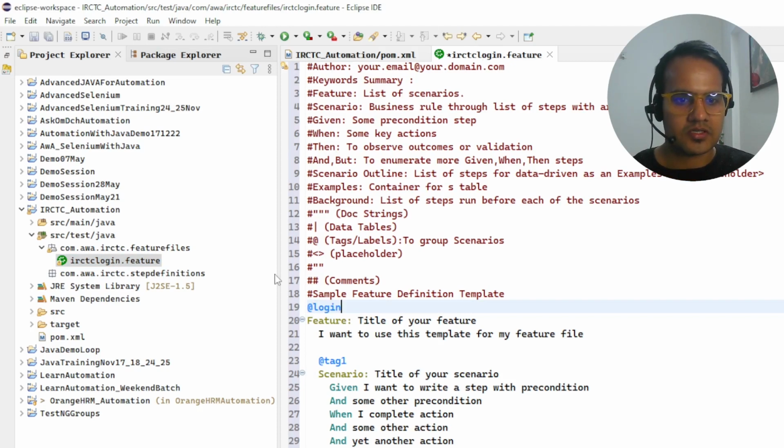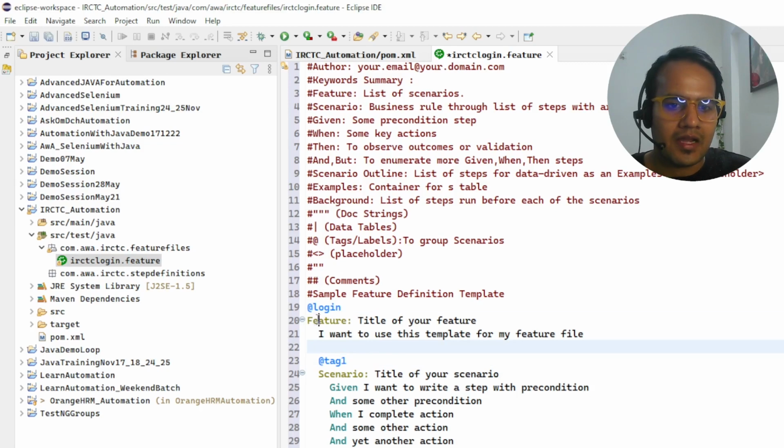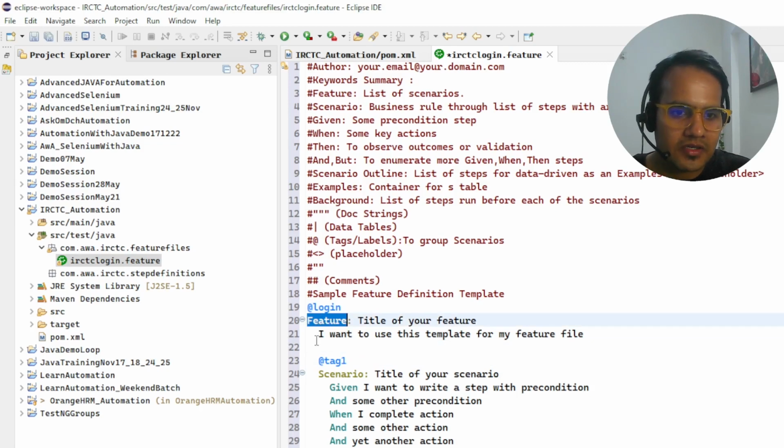So this feature is going to be related to login functionality. Now in Feature, this particular keyword, make sure you write it the same way: F should be capital and the rest small, and also the colon.